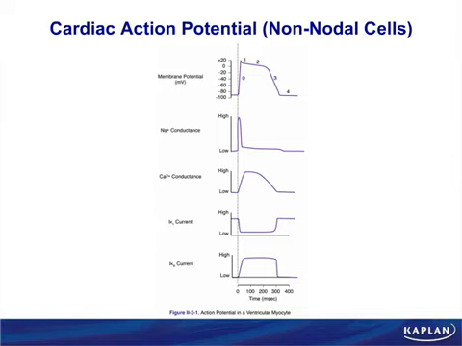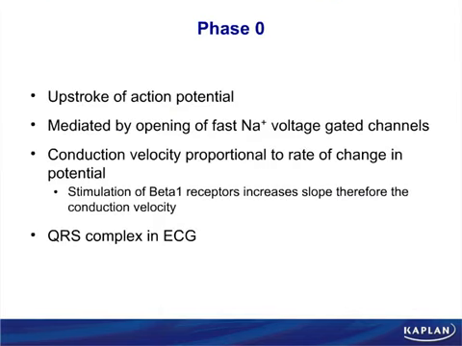All right, we have 5 phases to the cardiac action potential, 0, 1, 2, 3, and 4. So we'll just walk our way through, hitting the key points and trying to integrate in some important information related to these, because this is the cardiac action potential, which is, of course, going to be very high yield for Step 1. All right, we'll start with phase 0.